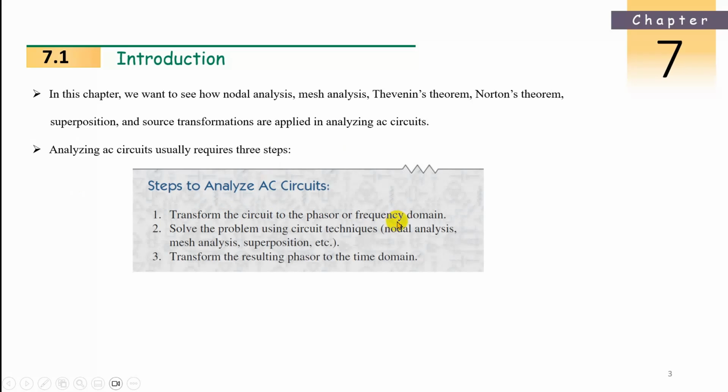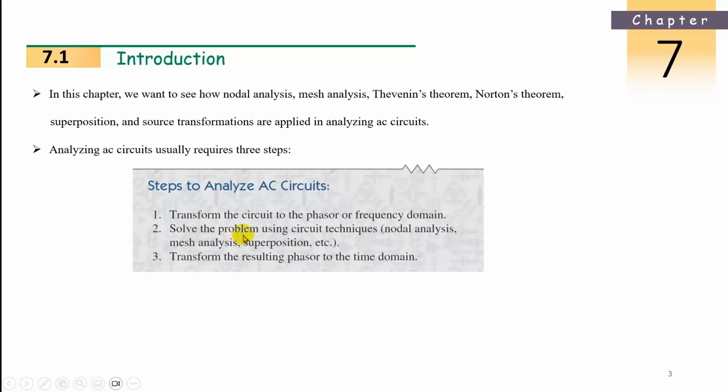transform the circuit to the phasor or frequency domain. Whatever circuit is given, it may have inductance, resistance, and capacitance. And the source, meaning voltage and current, will be in AC format, that is Vm sin omega t or Vm cos omega t plus phi. This AC format is in the sinusoid, which is called the time domain. The time domain we have to convert into the phasor or frequency domain. We have to convert first, what we studied in chapter 6.